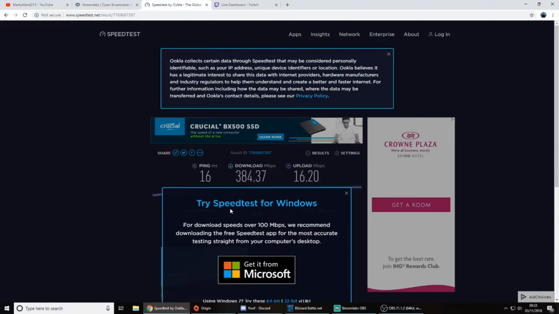You don't want to be using your max upload, because mine would be 16,000 kilobits. I could go up to max before it would start throttling my internet. If yours is only 6, you could only go up to 6 max and it would absolutely throttle your internet. And the way you stream is kind of variable, so it will go up and down. So essentially, if you've got say 6 upload, take it down to 4. I will have a conversion in the description for you all. Basically take about 20% off it to allow for the variables to go up and down. That shouldn't affect your internet too much.